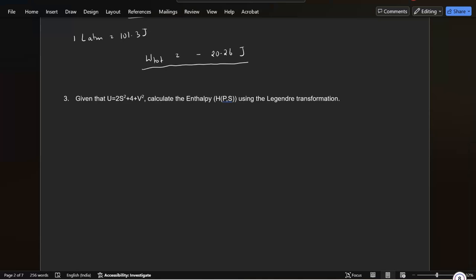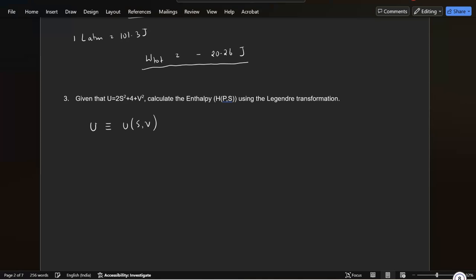Okay, Zvi, you understood? Did you understand this? Yes, sir. Okay, so let's go to the next problem. So you tell me how to solve this problem. How do you think we can solve this problem? So you know that U, internal energy, is a natural variable of S and V, right? We'll leave N for now. S and V, right? Correct.